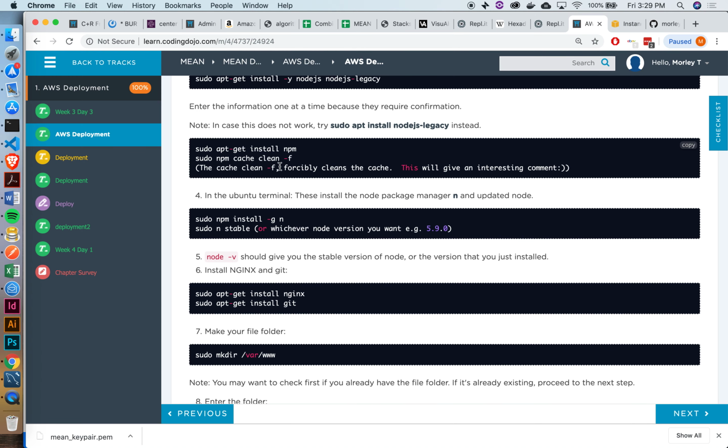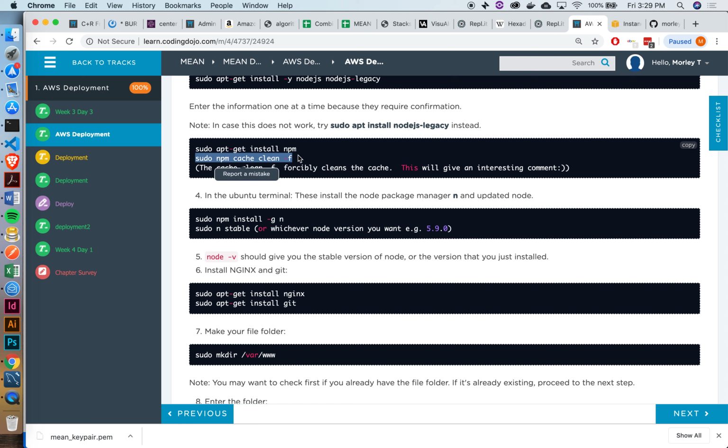We need to run npm cache clean. You can see here that cache clean -f forcibly cleans the cache, and this will give you an interesting comment. It actually does. I sure hope you know what you're doing. I do too.